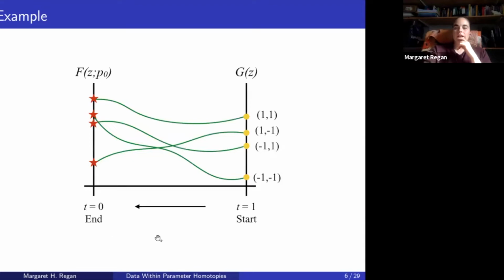And so what does this look like? Just like I mentioned before, we know our two solutions for each of these quadratics are 1 and -1. And so we take the possible combinations of these, and we're given these 4 solutions. And so we have 1, 1, 1, -1, -1, 1, and -1, -1. And these are not in any sort of required order. They're just labeled randomly, effectively. And so we start at T equals 1, our path variable, with these 4 solutions.